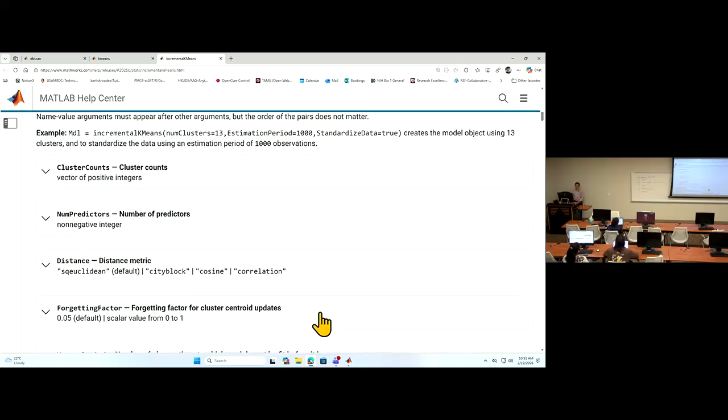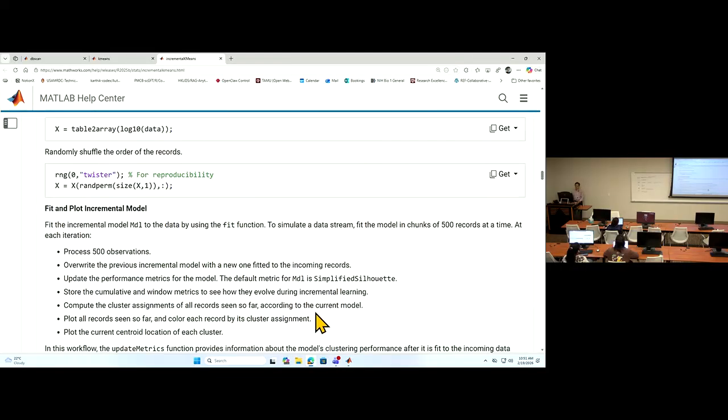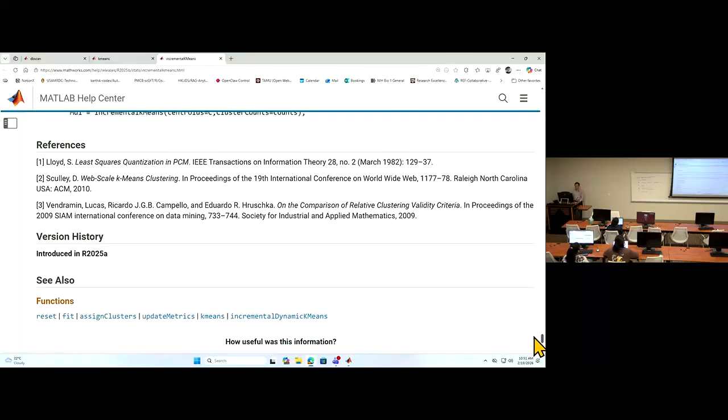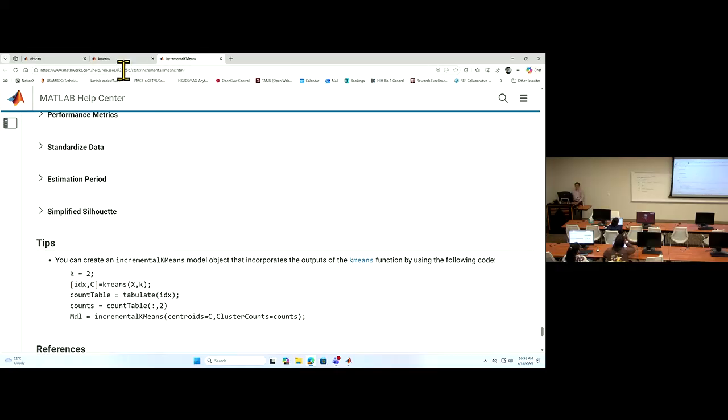They also may have a paper, the original paper describing this function, this algorithm. You should have the information from the reference. Okay. I don't know how this incremental k-means works.